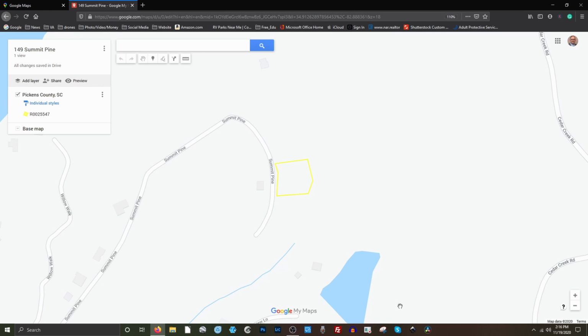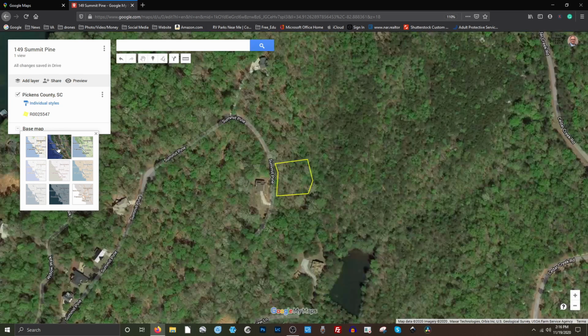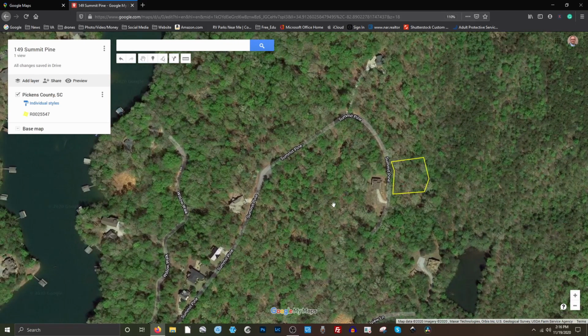Now obviously we don't want to have a base map set up, so you come over to where it says base map, click the downward pointing triangle, and then hover over and select satellite. Now you'll see that once you selected satellite, that layer opens up a much nicer quality photograph that we can use in the assets that you want to publish for selling the property that you have in mind.